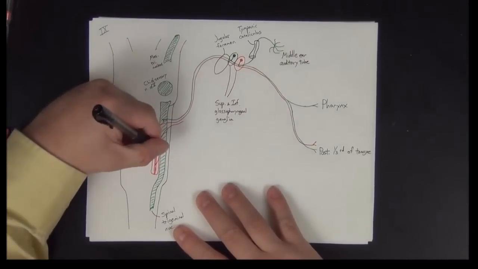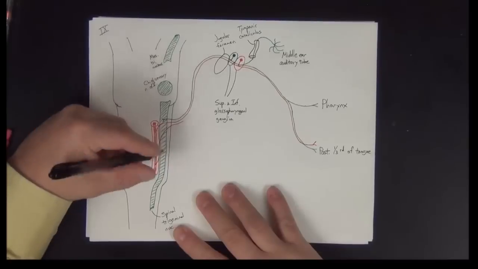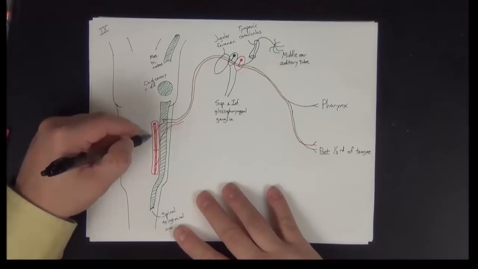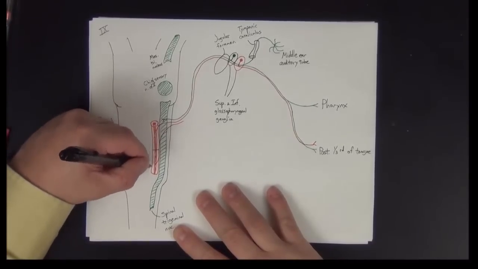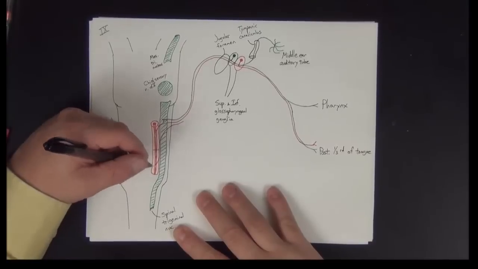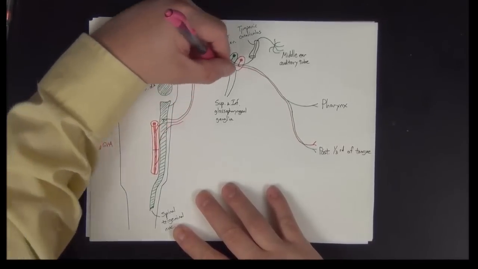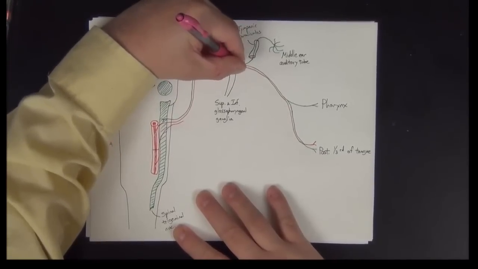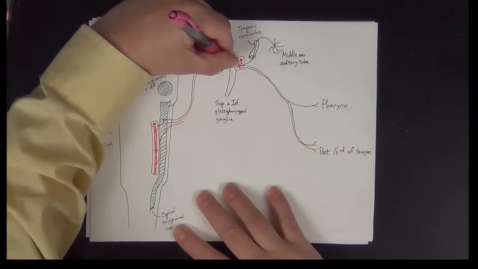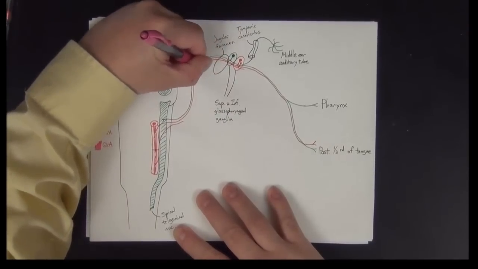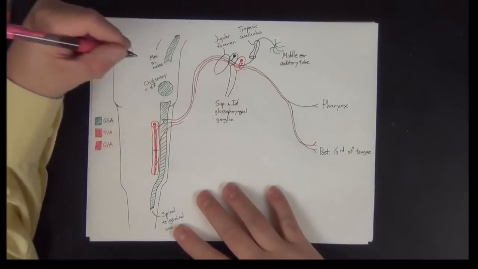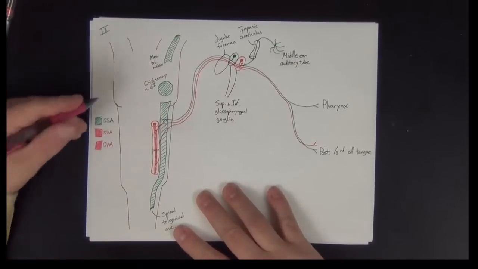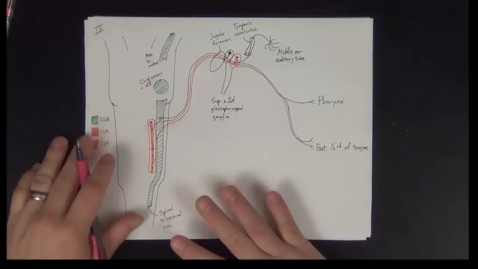But they project to its kind of inferior or caudal extent. Taste fibers go to the kind of rostral or the cranial part, and visceral sensory fibers go to its caudal part. And we'll hit that a little harder when we get to 10. But here, because it's sensory, it's got some cell bodies peripherally. We're going to draw this pseudounipolar guy hanging out here in the inferior glossopharyngeal ganglion, which is generally where they're at. The superior glossopharyngeal ganglion contains the GSA nerve cell bodies, whereas the inferior tends to contain the SVA and GVAs. Just a fun little piece of trivia for you.